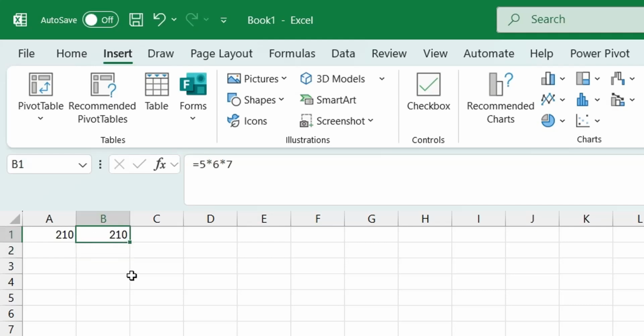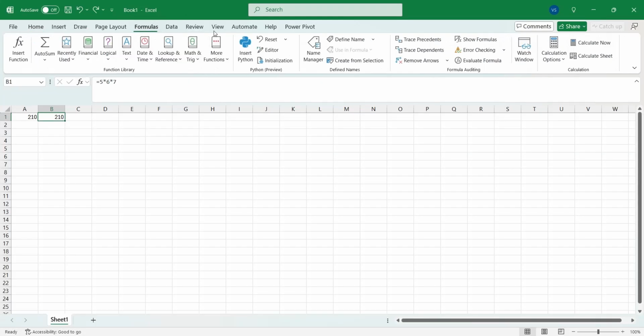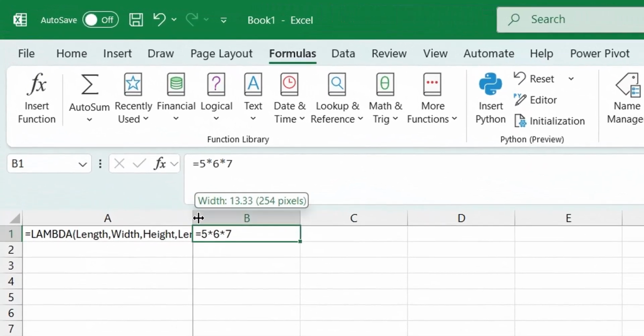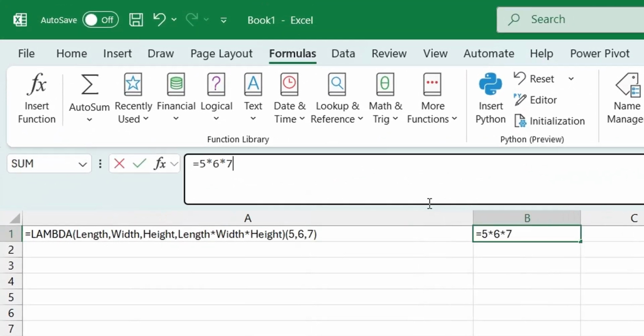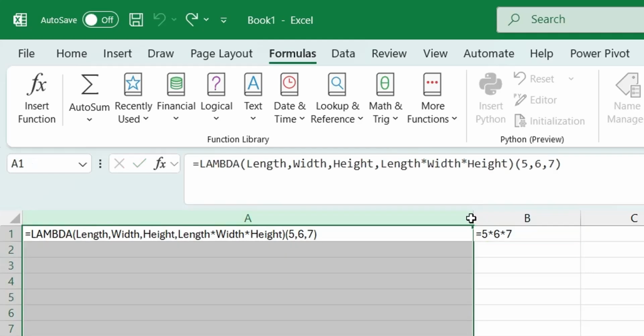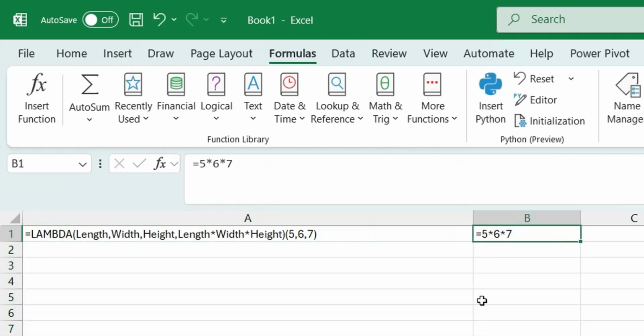Both results are the same. So why use Lambda when simple multiplication is shorter and simpler? Because next time, anyone entering values in this Lambda function will know what to enter, but in the second formula, only the person who entered values the first time knows what they multiplied and why. Plus, there is more to the Lambda function.